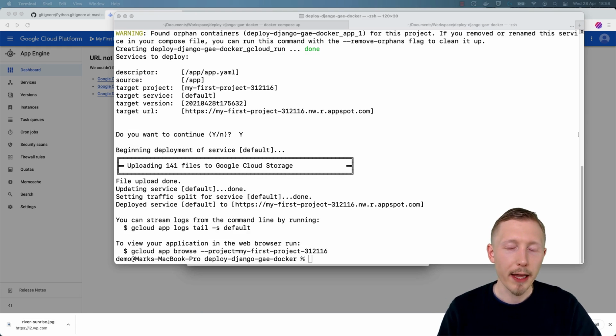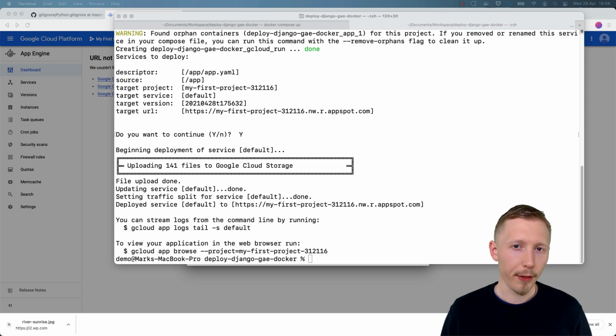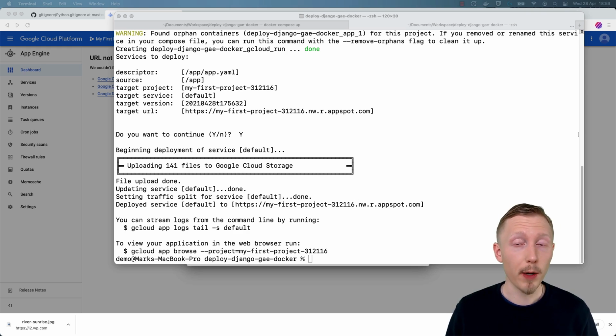Okay, you can see now that the deployment has completed successfully. The first time I ran this before I recorded this video, I got an error saying the cloud build API was not enabled. I think this was just a glitch in App Engine, because the first time I ran it, it gave that error, and then when I ran it again, the error just went away and it didn't happen again after that. So I think it was just an issue with the App Engine SDK for when you're deploying. So if you do get that, then just run the command again, and hopefully you don't get it again once the API has had time to enable itself in the cloud project.